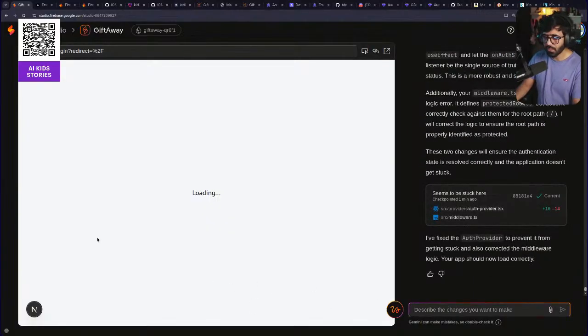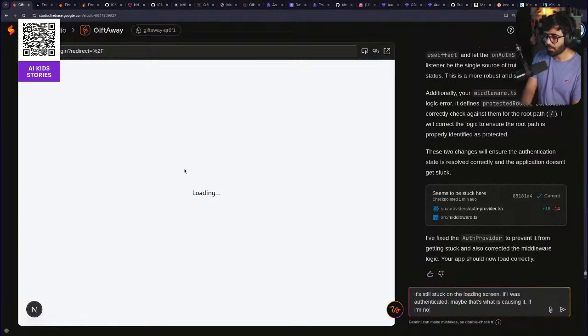Okay, so clearly it's not working. It's still stuck on the loading screen. If I was authenticated, maybe that's what is causing it. If I'm not authenticated, then why does it get stuck?